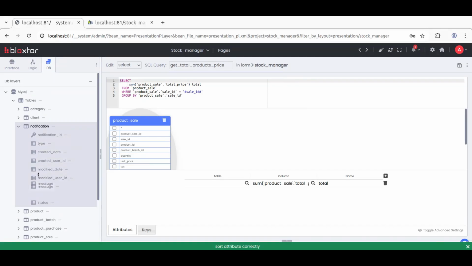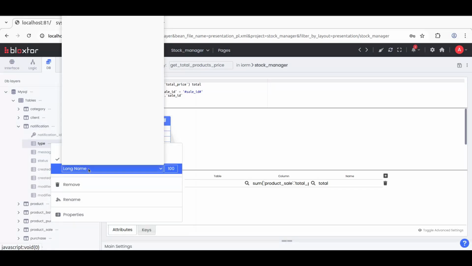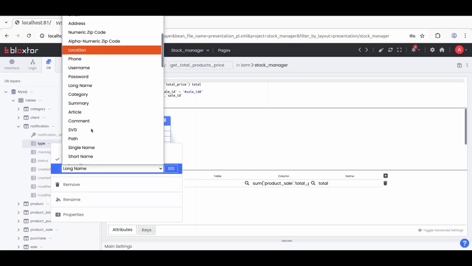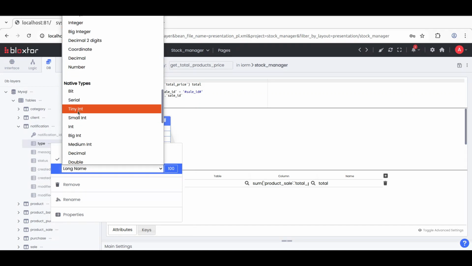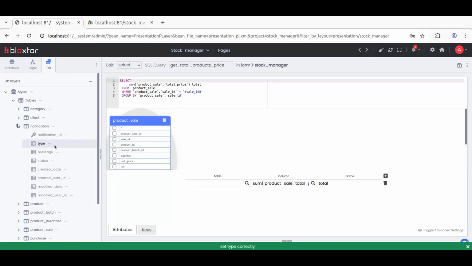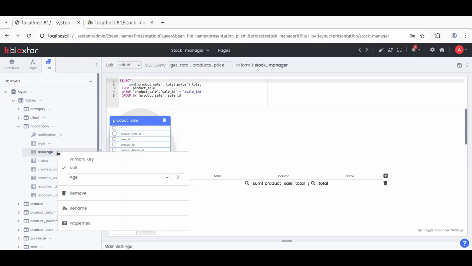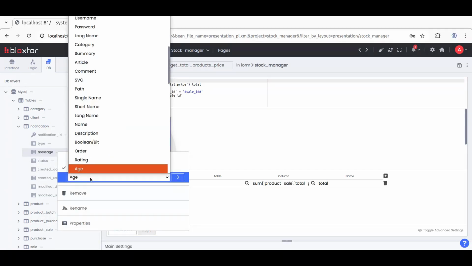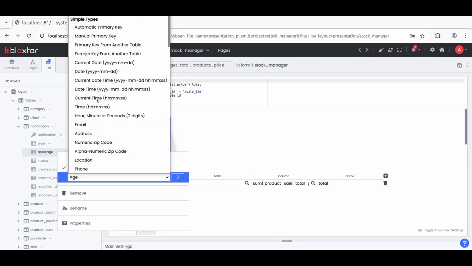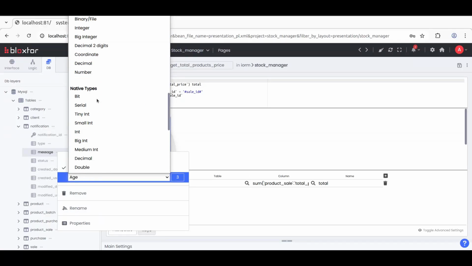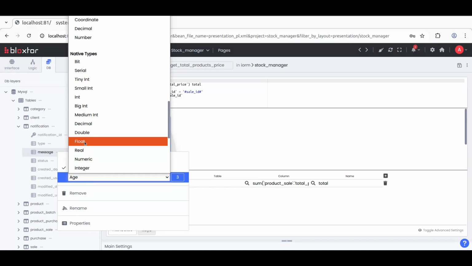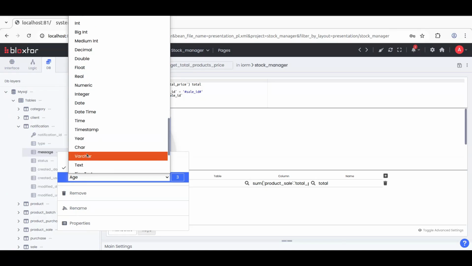So basically the type will be, by default, 0, a tiny int. The message is a varchar. It is a string, a text.